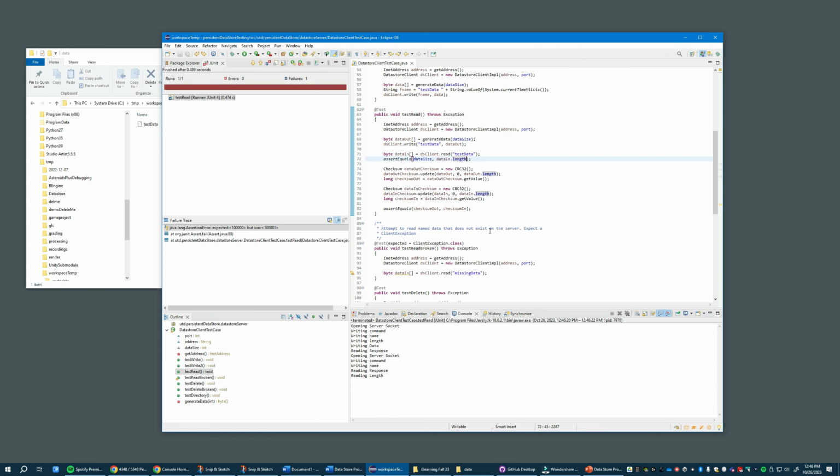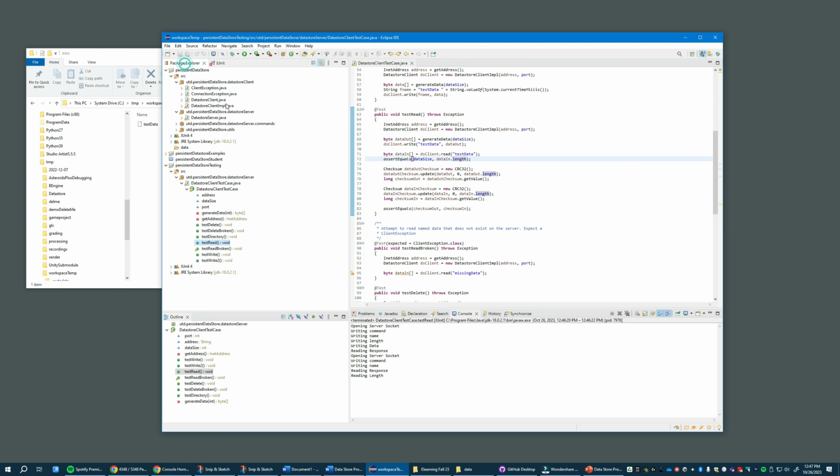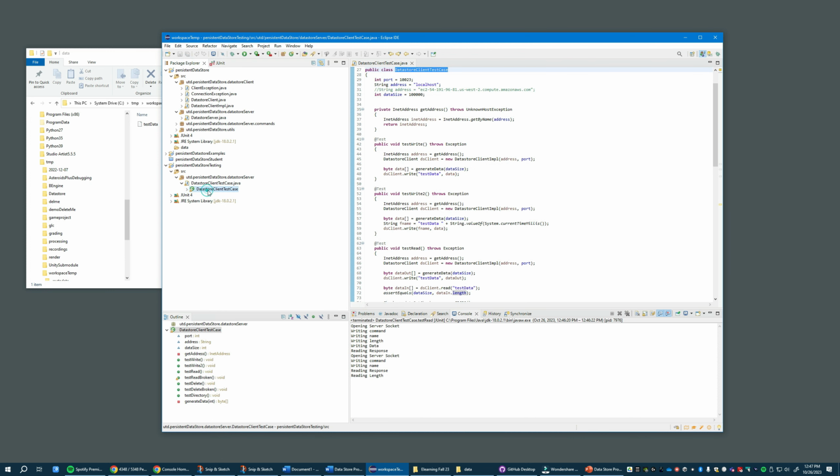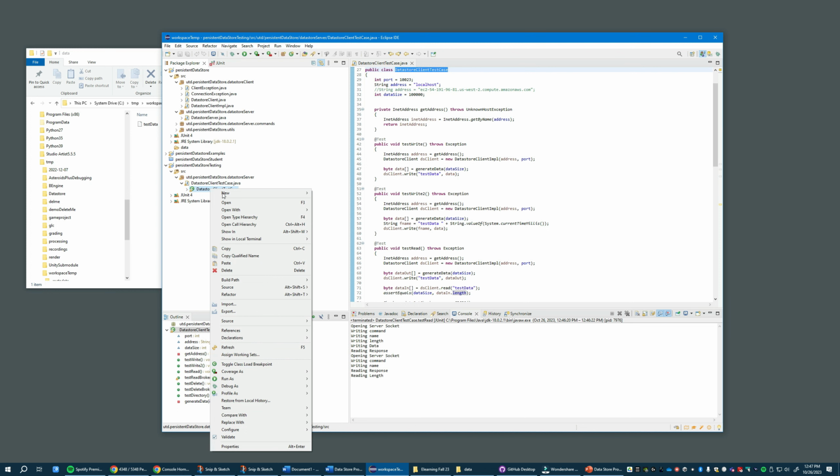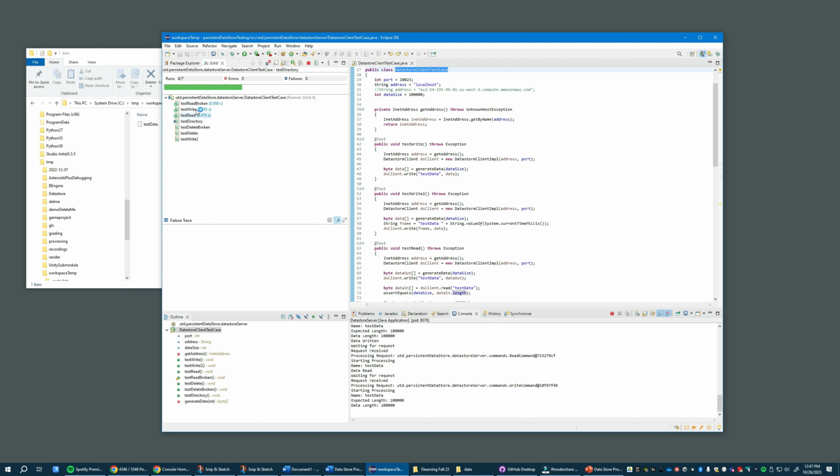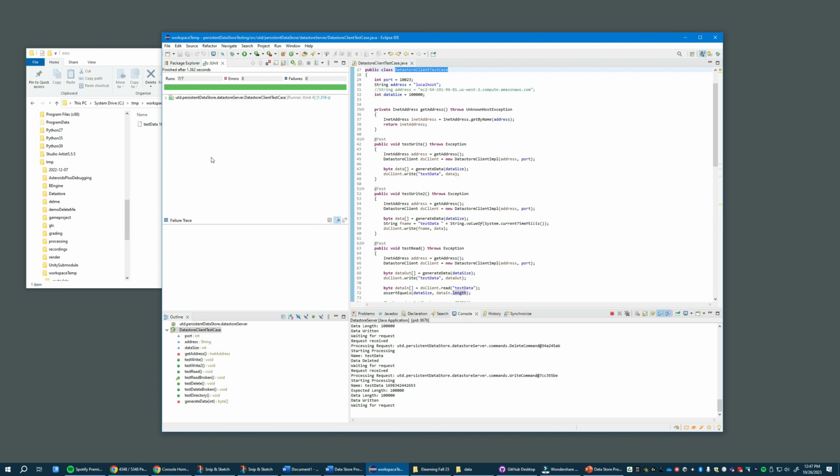And what else was I thinking? Oh, another thing about JUnit testing is you can go in and, how do I get out of this? Let me go back here. Oh, if we select the class itself and run as JUnit test, it runs all of the tests.